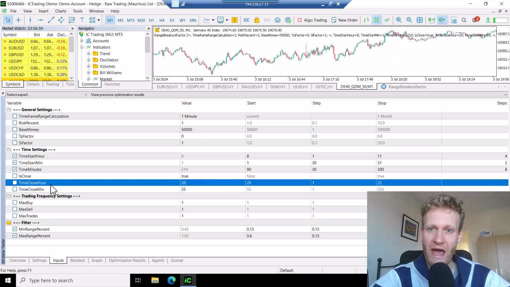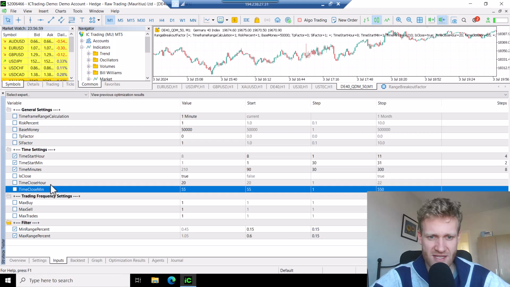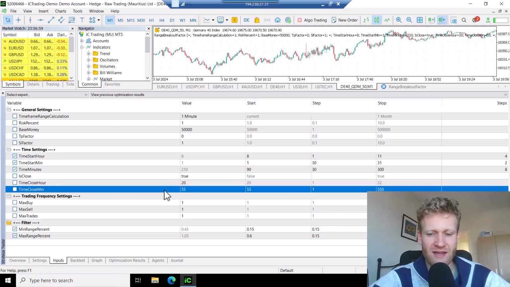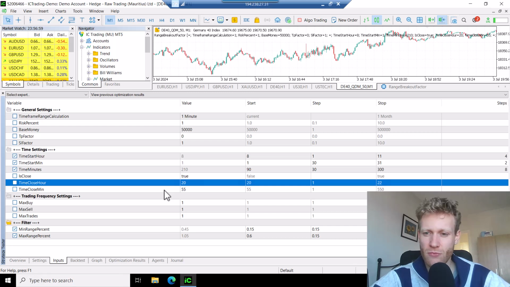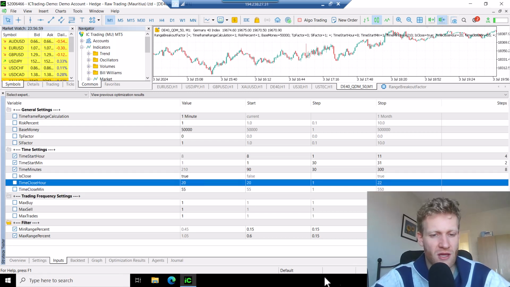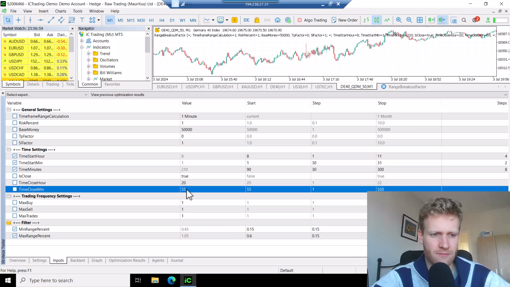This is something that I did optimize in my first optimization runs to figure out if it makes a huge difference when I close the trades in the evening. In my more recent backtesting runs, I figured out that it does not make too much of a difference. This is why in my last optimization run, I did not optimize it anymore, and I just decided to go with 20:55 in the evening.